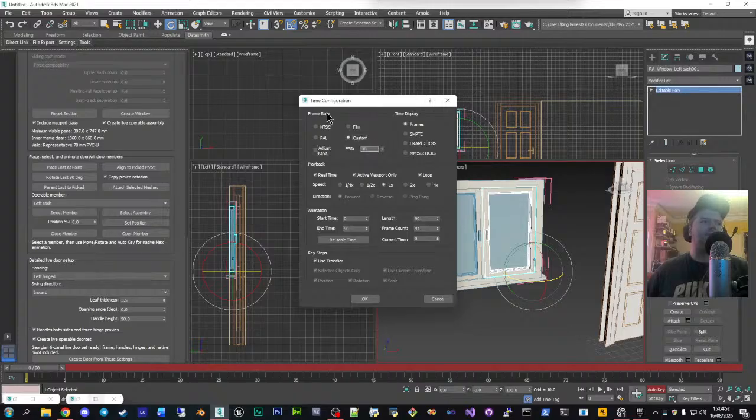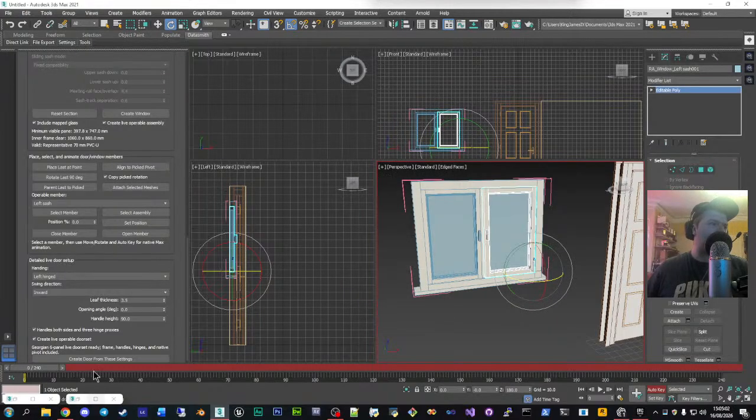Yeah, we'll have it 30 frames per second, and we'll have this at 240 frames. Right, click OK. It's keyed to first frame, so obviously the frame's keyed.